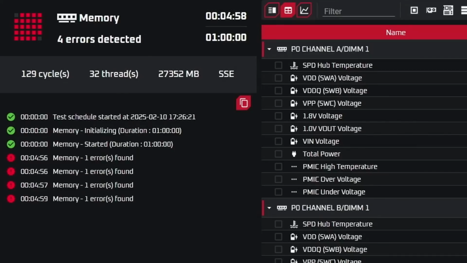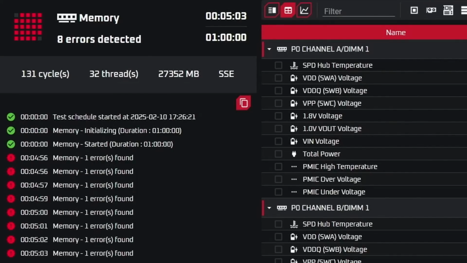Generally, I find that EXPO is a really quick and easy way to improve the memory performance. And most of the time, it just works out of the box. You can enable it in the BIOS and it just works. Sometimes, however, it doesn't work, although that has more to do with the memory controller voltages and frequencies rather than the kit itself.